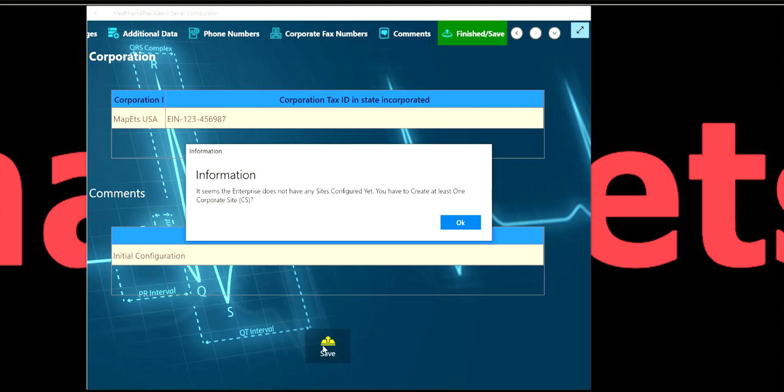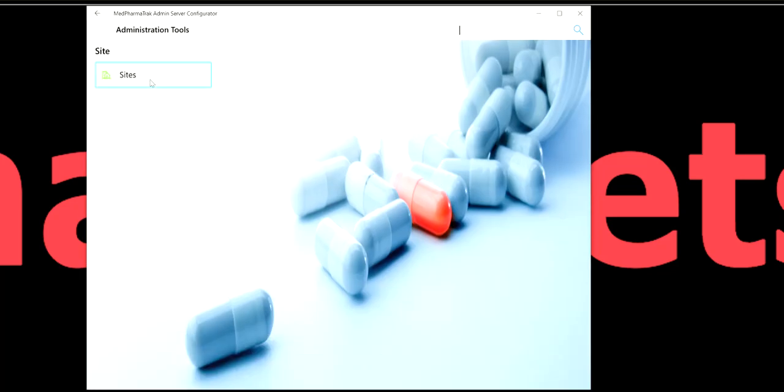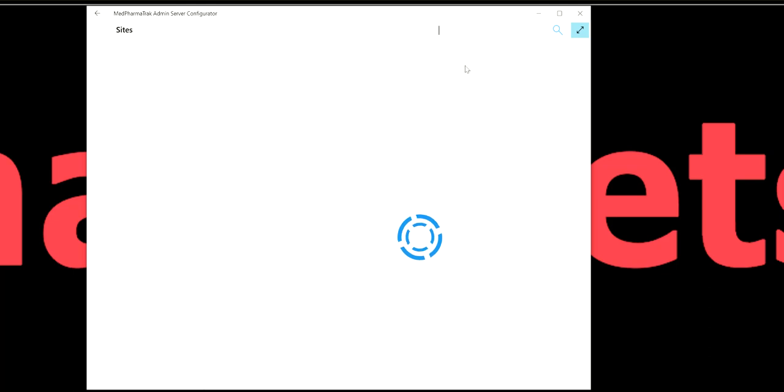Again, the system's still missing some stuff. As I said, you need to configure a site and at least a lane. A lane, by the way, doesn't have to be a POS. It can be a kiosk. It can be a mail-out station. I'll walk through creating one in a second. So now it tells me that it needs the site configured, so I'm going to go in and configure a site.